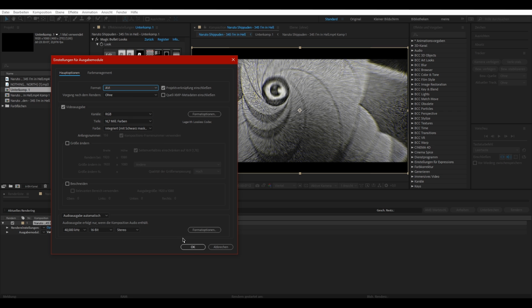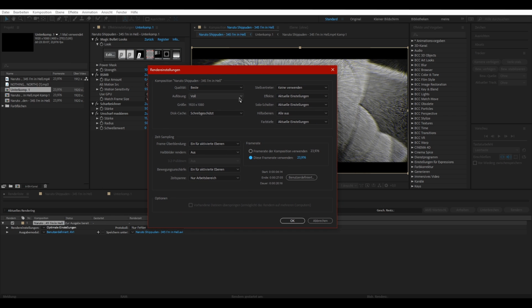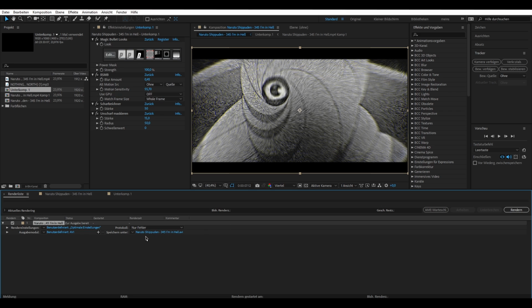Then make sure it's AVI format. Here, in the render options, you can choose and see what resolution and frame rate you edit it to. So just to double check and make sure that you're good to go. And yeah, then you can just save it somewhere and render it, and then you're done.